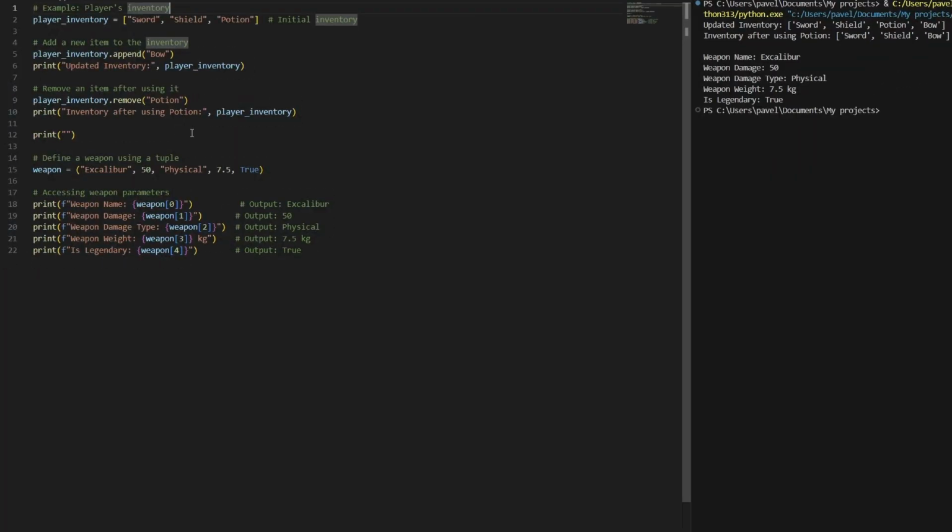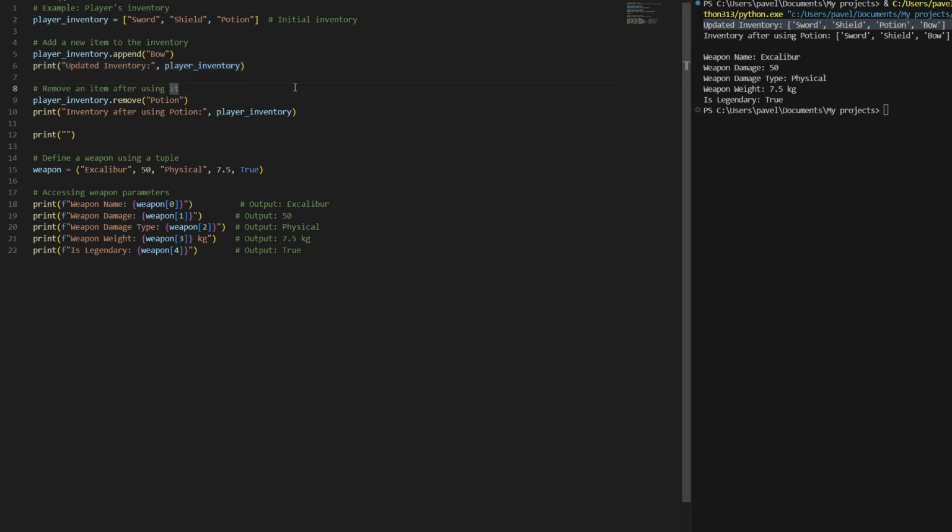Let me show you some practical example. Here we have a code for a list and for a tuple. Player inventory contains sword, shield and potion. I want to add a bow, for which I'm using the append function. And when I print it, you can see here, updated inventory, and player inventory, which is sword, shield, potion, and bow.